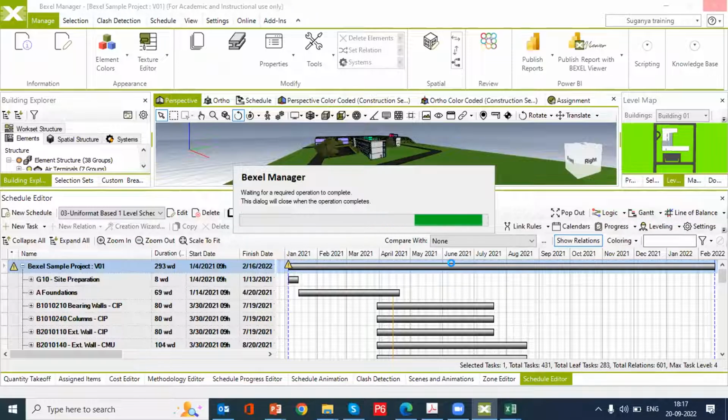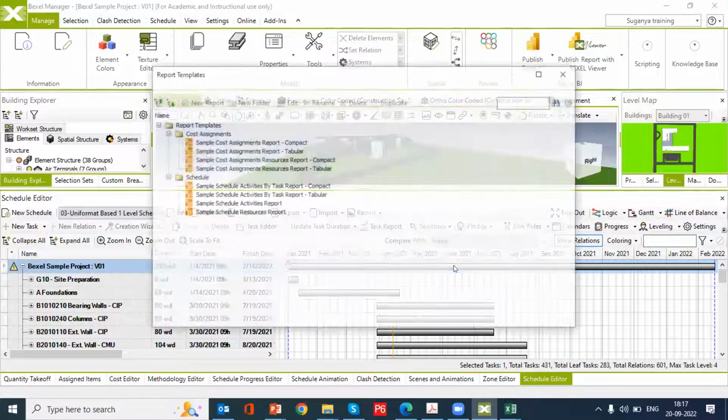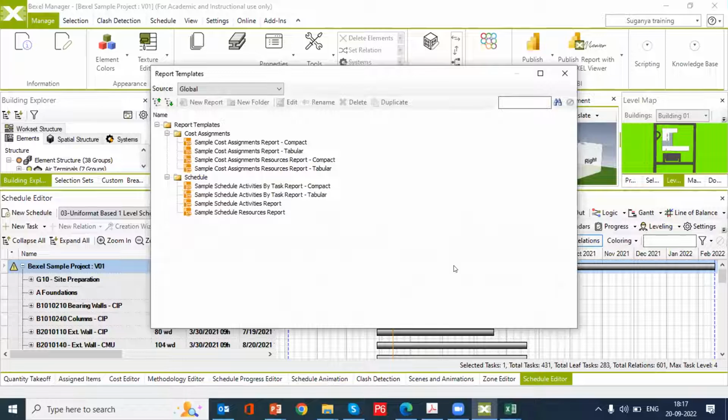So it is like in MSP or the primary leading project management software. What you can do is like the schedule creation, resource assigning, resource management, project updation tracking only through Gantt chart and then the spreadsheet. Whereas in Bexel Manager, in addition to that, you can integrate with your 3D model. Also, you can do the 5D estimation like digital estimation. Then 6D, like you can attach the documents content repository.